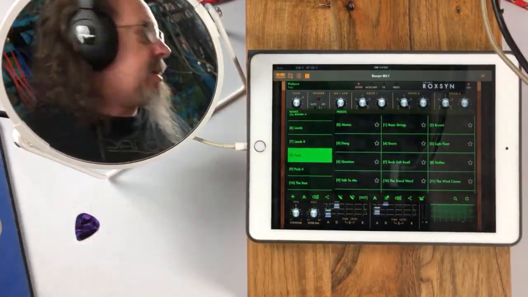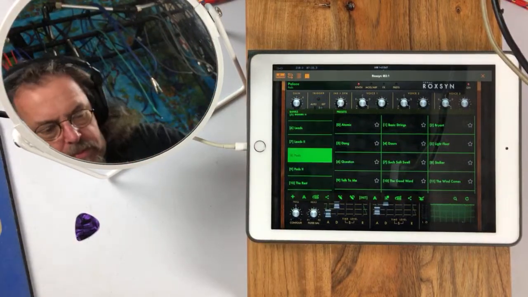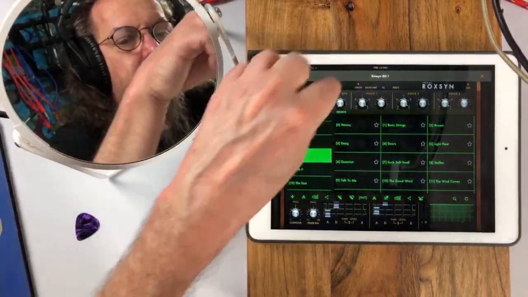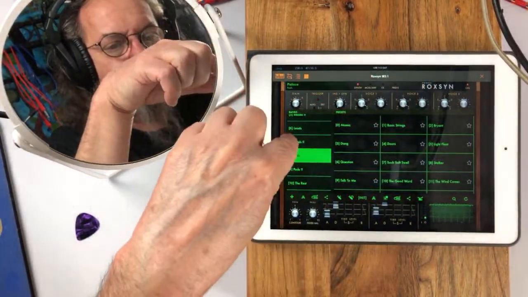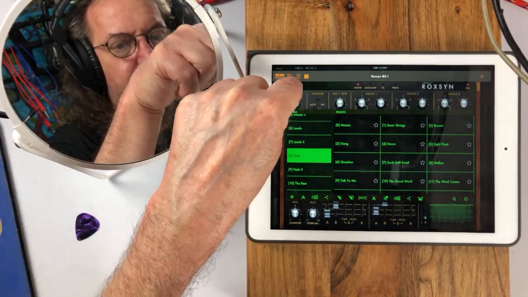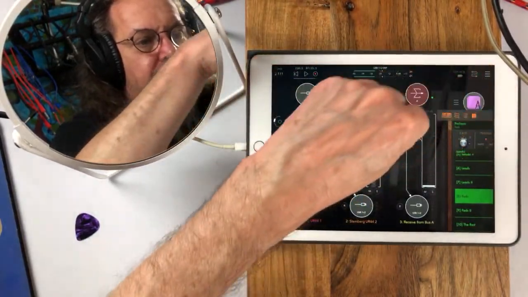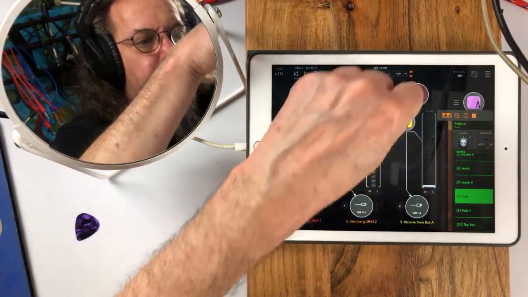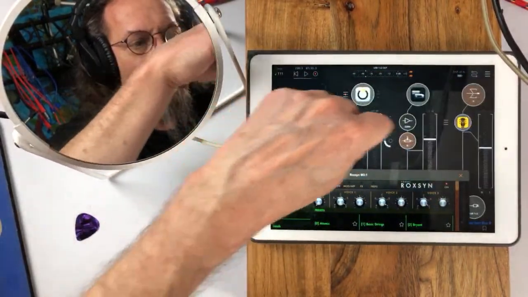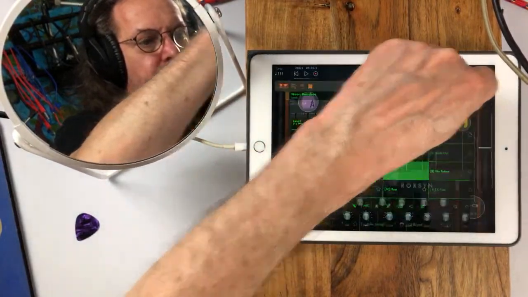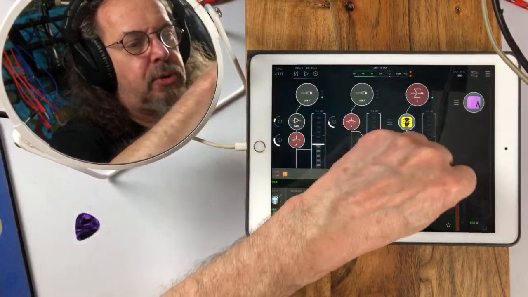Let's get my guitar. Okay, so pads. I need to know where I'm routed to in AUM for this. Is it this, or is it the other one I'm playing with? Right, yeah, it's that one.